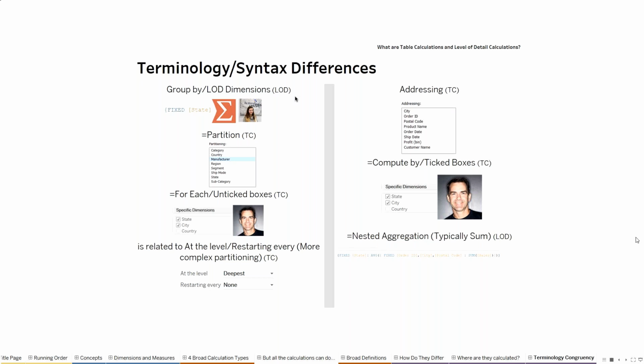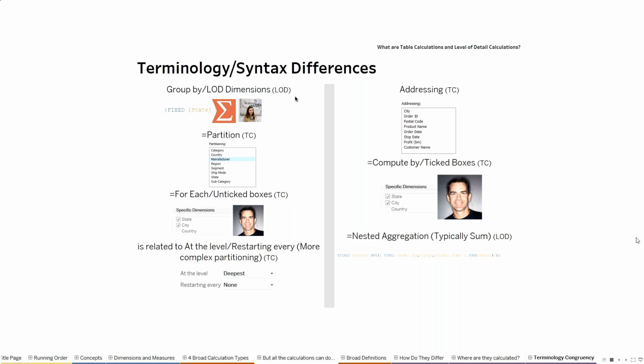So the right-hand side is a bit more complicated to deal with. We understand dimensions, we understand grouping by, we went through that in a lot of detail. But the addressing, which is these things that you tick on the second level, you can see compute by ticks boxes. What does that really mean? Some people like to think of it as ignoring, which is a really interesting way to think about it. Or just that you are doing one calculation first and then another. So for example, if you do a table calculation with state and city ticked, or in this case I think I've done city, postal code, order ID, that's going to be a nested LOD. That's the equivalent. You have to nest something to get those ticks, and then the unticked is the outer.